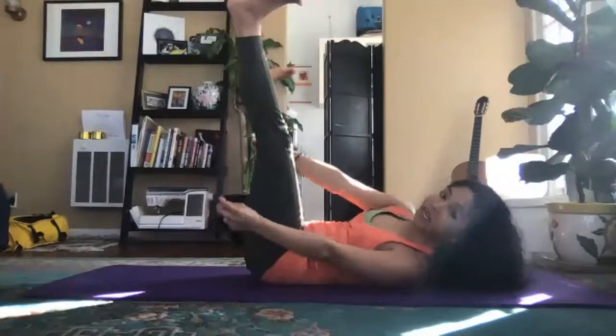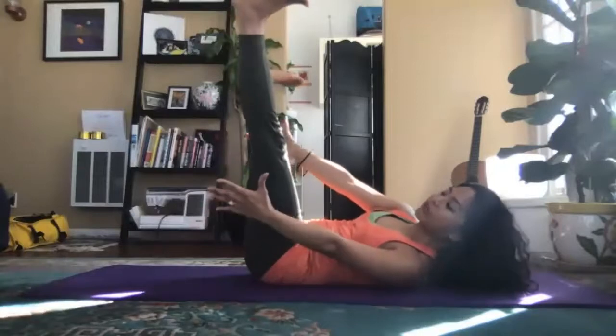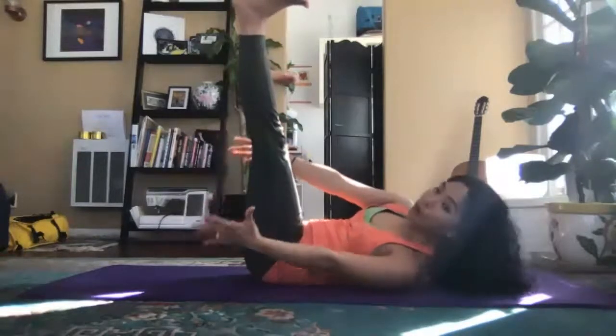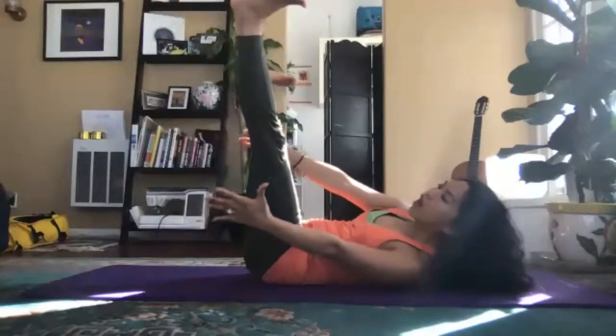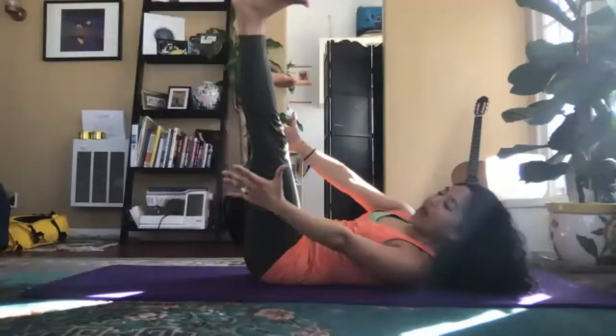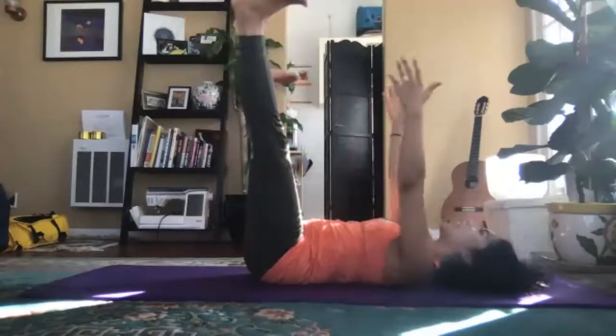Forward an inch, back an inch, forward an inch, back an inch. As you do this, press up through both heels. Come up a little bit higher. Work through the obliques. You have 5. You have 4. You have 3. You have 2. You have 1. And home. Other side. Inhale.